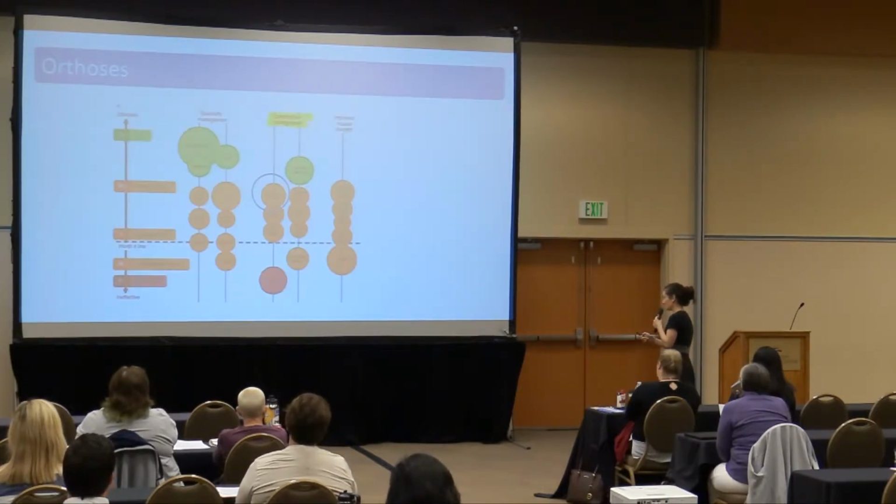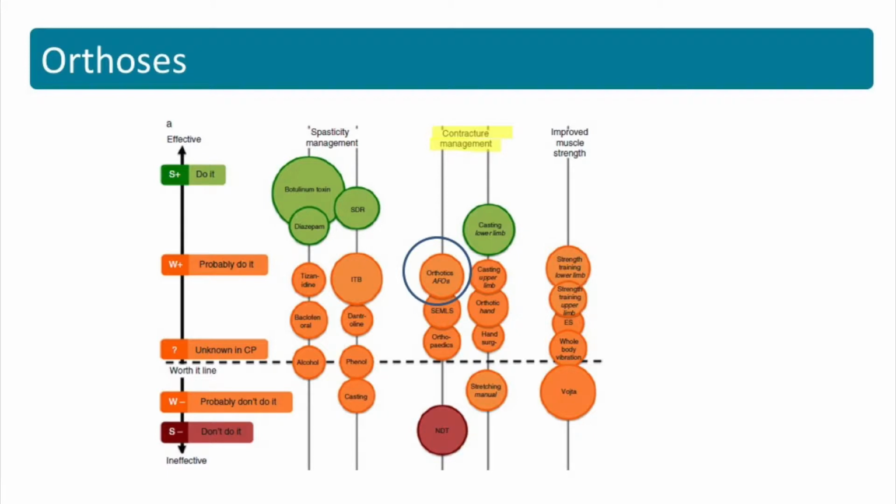So what is the evidence on orthotics? So as it pertains to contracture management, you should probably use orthotics, but remember function was one of the things that we think about, and it hasn't really been studied. So we don't have good research to support that orthotics help with function, but they can be useful for contracture management.